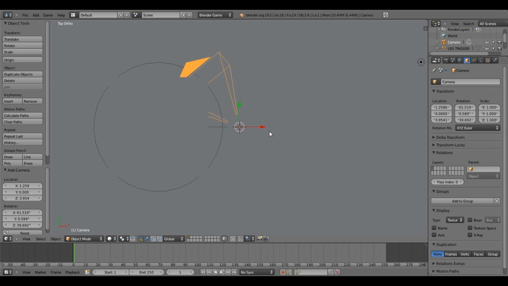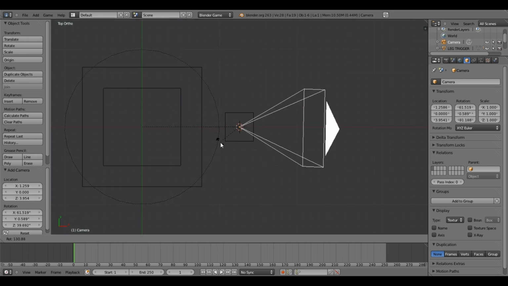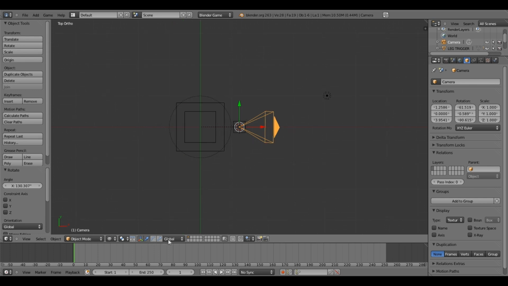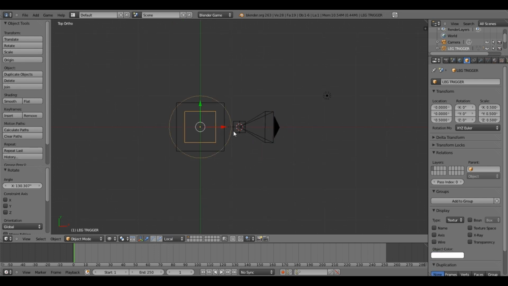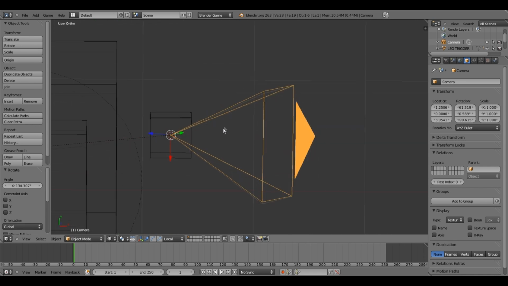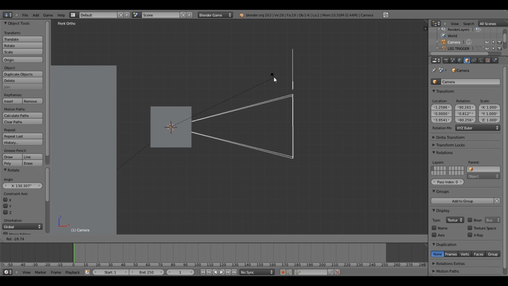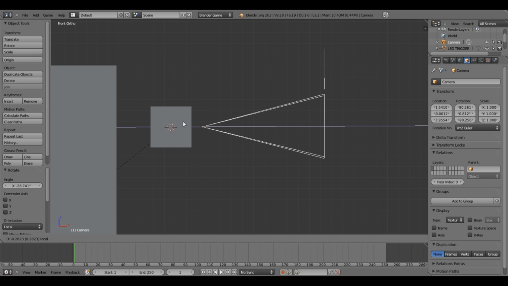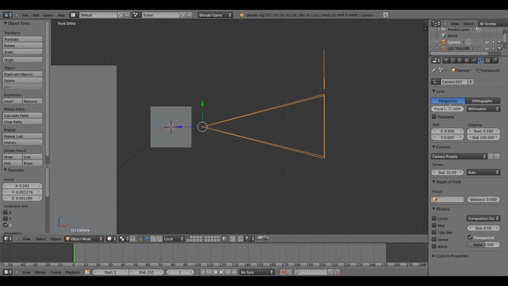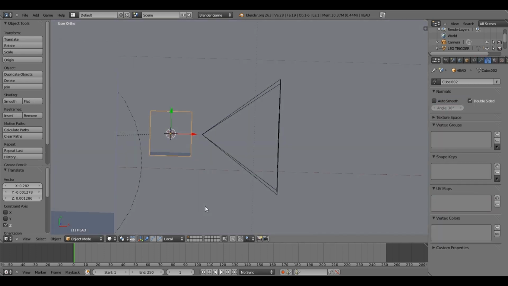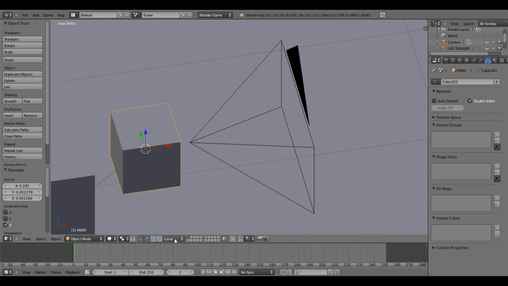So now we need to rotate this camera so that it's looking in that direction. Or wait, local axes. Yeah, this direction. And I just want to make it look straight like that. And go to the camera options, change the focal length to 22. And now, because we're going to use a mouse look script, we need to make sure that the local axis of this cube is the same as the camera.